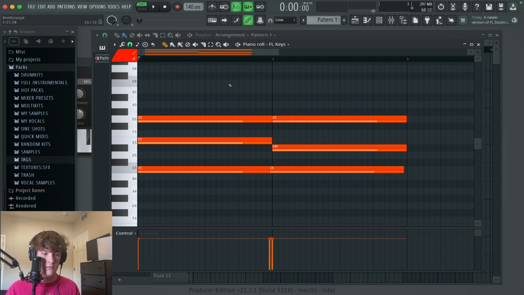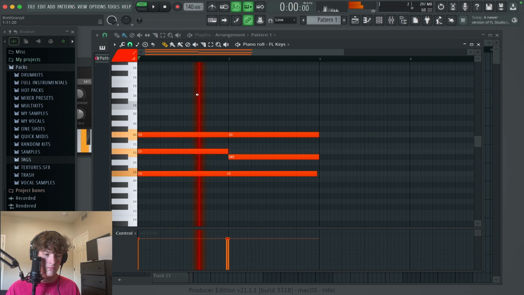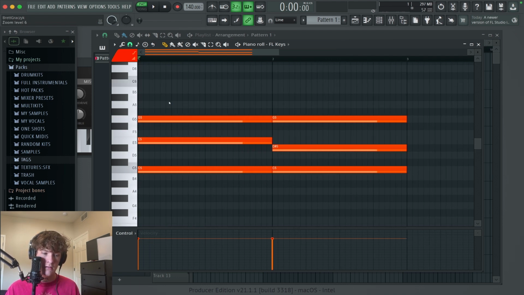So here we have a major chord. And here we have a minor chord. Do you hear the difference? I'll do it again. So what do you notice about these two chords? Exactly. One sounds happy and one sounds sad. And this is just the general consensus when it comes to major and minor. Major chords sound happy and minor chords sound sad. So now you understand more about the two basic types of chords.